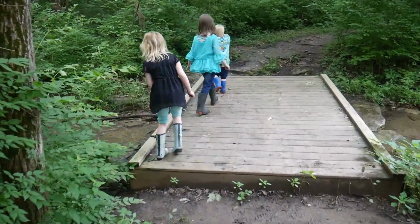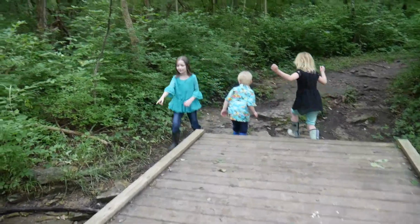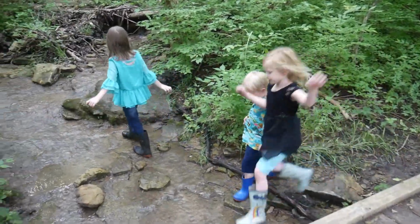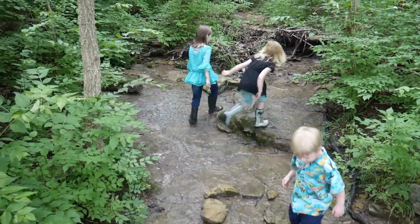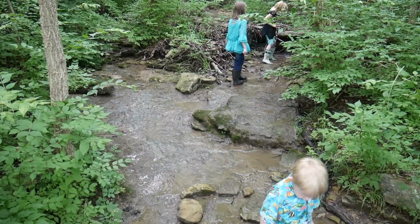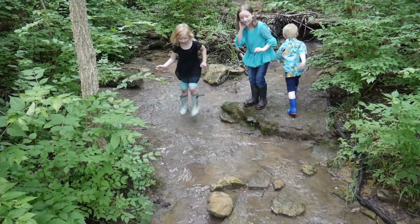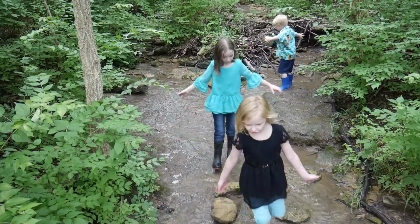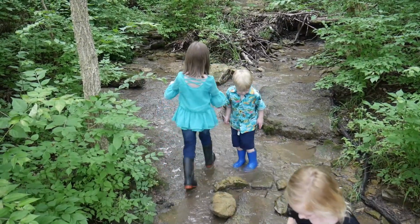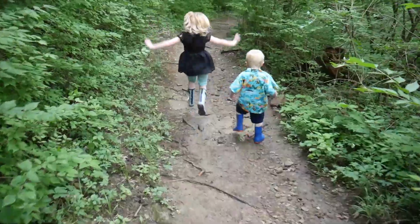Can I go in the water? Maybe come over here. Mama, can we go in the water since it's the lighter part? On that side, yeah. We're in Fairy Water Garden. There's Fairy Mountain. Here's Fairy Crystal. Look, the Fairy Waterfall. We're fairies. Yes, fairy. Wave. All right. Big wings.